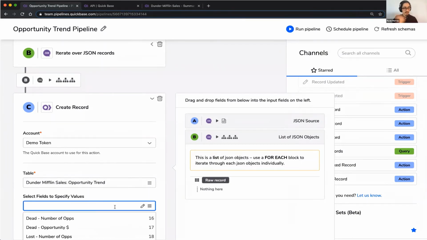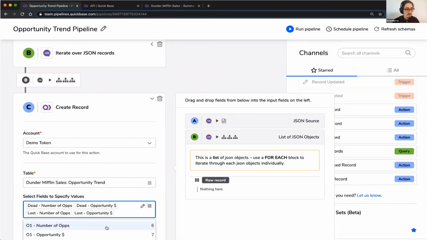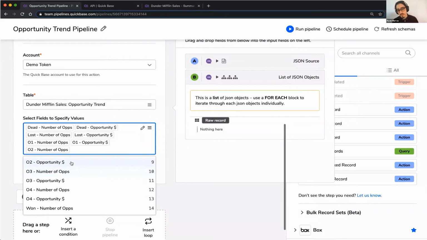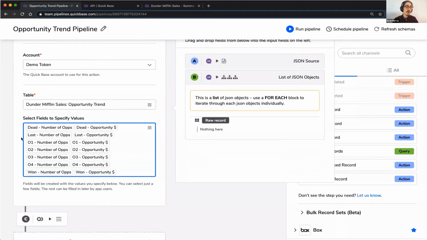So if you'll remember the fields that we created about 20 minutes ago, we're going to pull in all of them here. So our O1 total, our $01, O2 total, $02, et cetera, et cetera. Now, you all could add a date field to your QuickBase table, but in this instance, I'm just using the date created to build the reports, but it's up to you. So now that we have our fields all initialized on the QuickBase pipeline side, we're going to learn how to parse the JSON response from the API call that we had made previously and access those pieces of information. So the value 7, the value $5,230, and we're going to learn how to plug those values from our summary report into QuickBase fields.